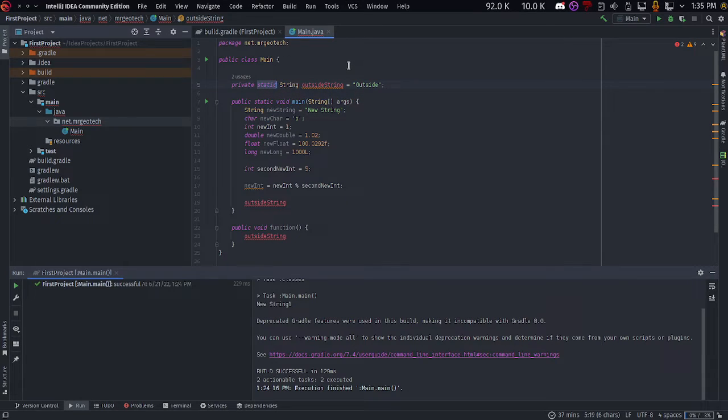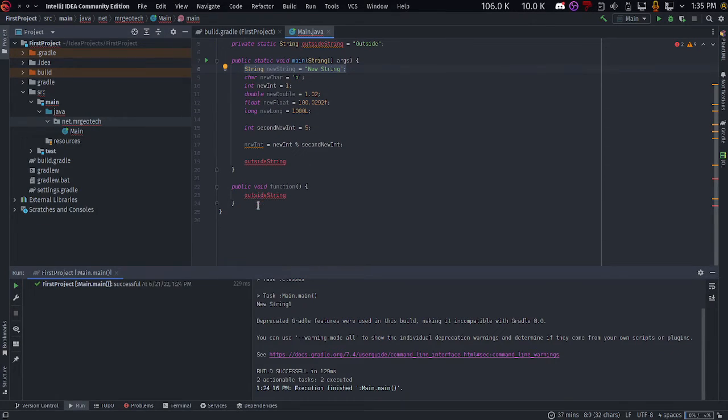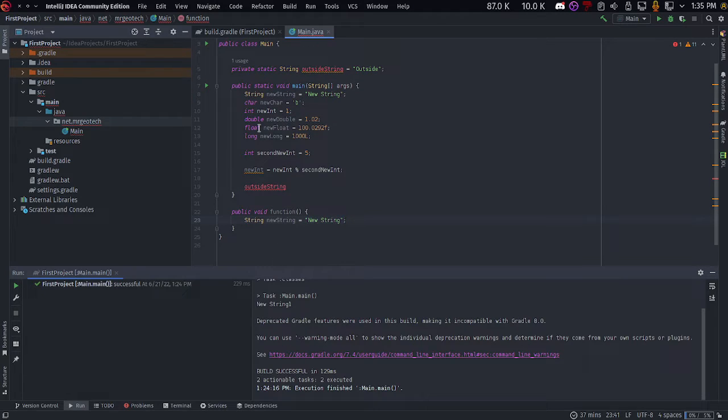The second thing that you might notice here is the static. A static variable, you can think about it like this: you see how I have this new string here. I can copy this and go into this other part, and create an exact copy of that new string, and they're different pieces of data.